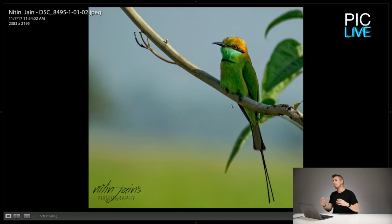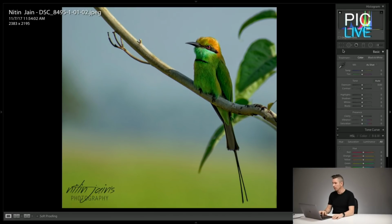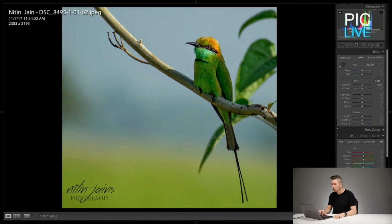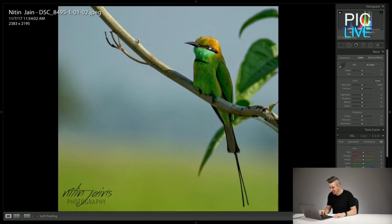Beautiful photograph. There's a number of things that work perfectly within this. They've actually used the rule of thirds, and we can show that by bringing up the crop tool here. You can see that where this splits here and here, they are right on that cross point of the top right-hand third. Beautiful. The green of the bird with the green of the leaves and the green of the grass underneath fits perfectly. There's even a little bit of blue underneath the eye here, which matches the blue of the background. The color tone on this image is fantastic.